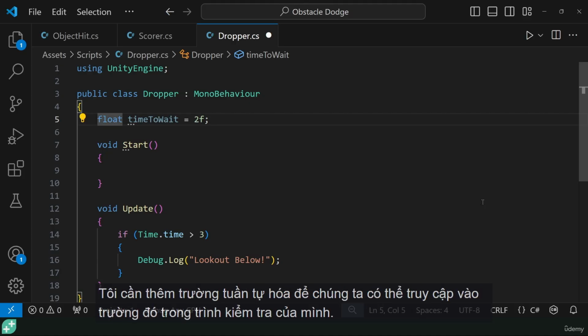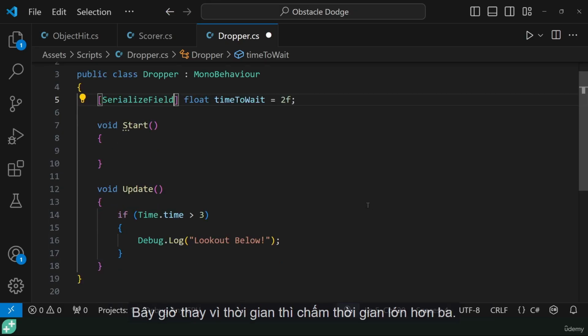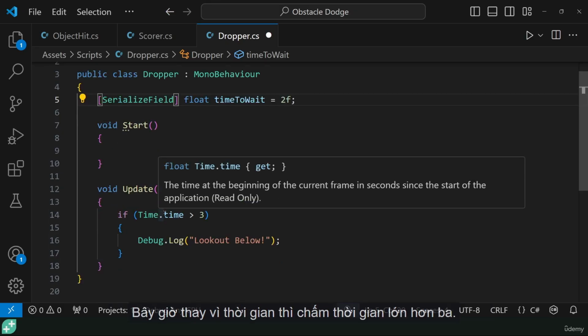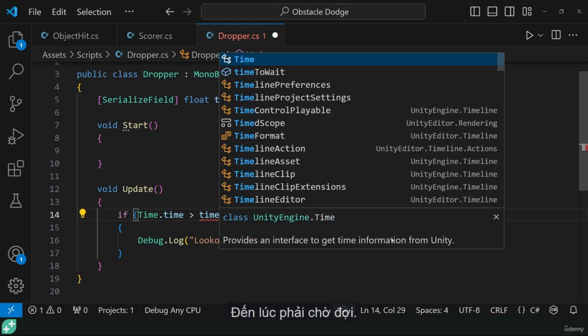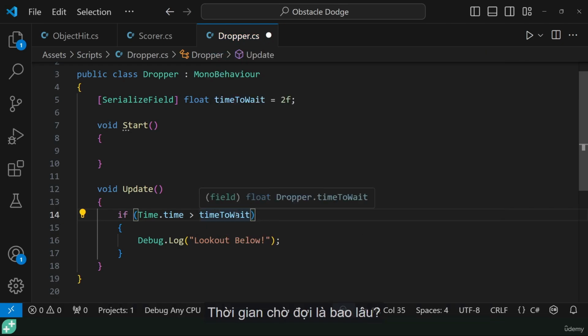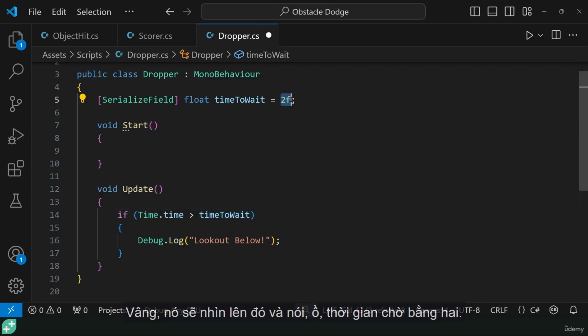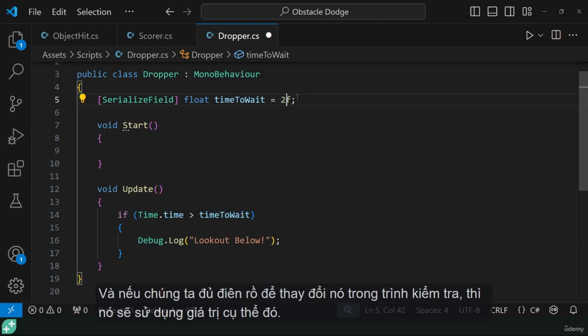And I forgot something here. I need to add SerializeField so that we can access that in our inspector. Now, instead of Time.time is greater than 3, we change this to be Time.time is greater than our variable timeToWait. What is timeToWait? Well, it's going to look up there and say, oh, timeToWait equals 2. And if we're crazy enough to change it in the inspector, then it will use that particular value.